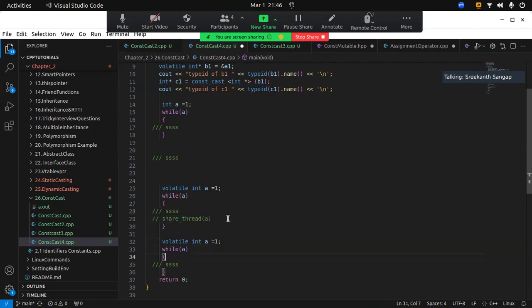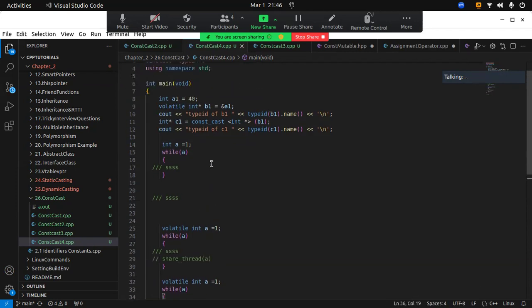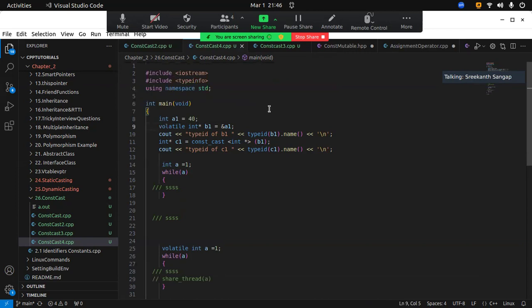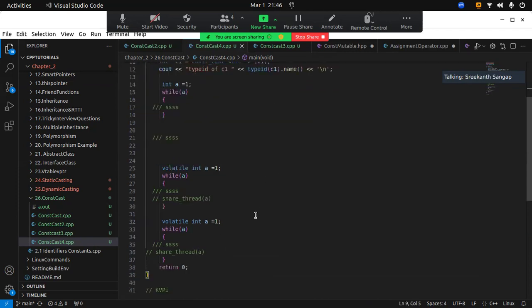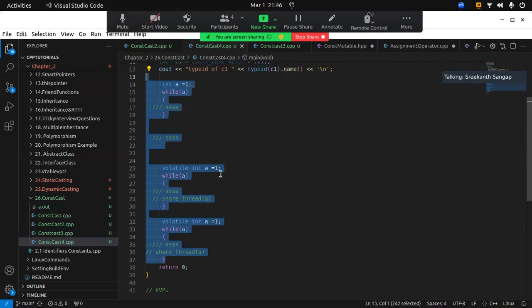That kind of unknown bug you don't want to see in your code, so that's why you will have this. Am I clear, Lipsa? Yes, sir.